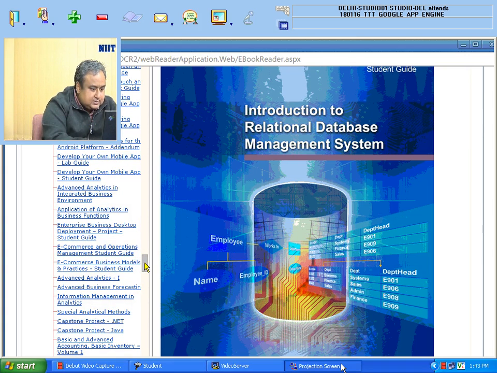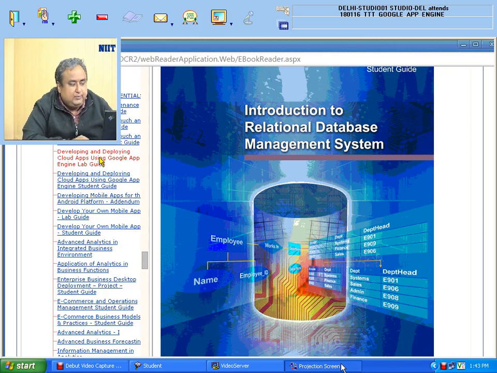Here it is, this one: Developing and Deploying Apps for Google App Engine Lab Guide, and Developing and Deploying Apps Student Guide.